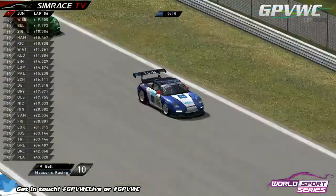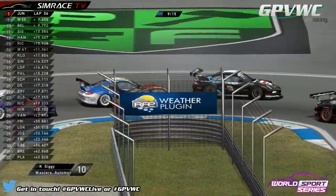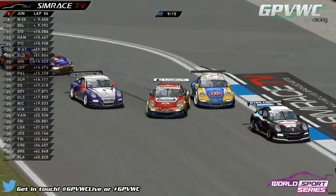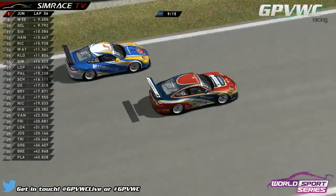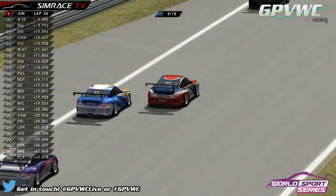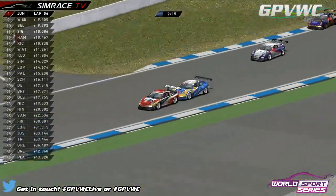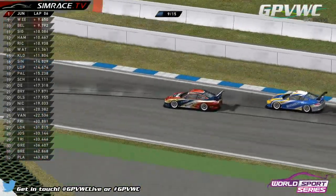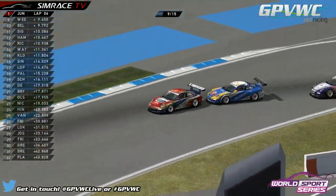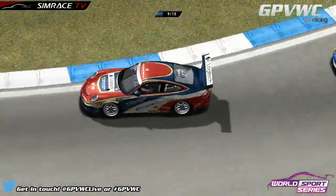Meanwhile, let's have a look here at Bell, Siggy and Hamnet. Siggy does go up the inside as Strana and Weeks battle ahead. And oh my word, Hamnet was a bit blindsided by that. The two of them had a very oversteering moment, and Kevin Siggy is through on Bell then. Nice move. The two of them almost coming into contact. And Harley Hamnet's going to have to size up his move here, because he needs to get past Bell in order to keep up with Siggy, really.